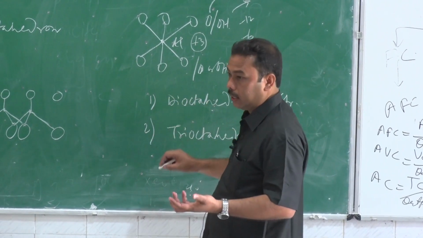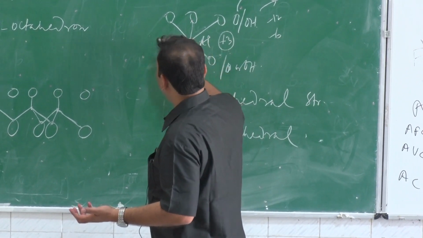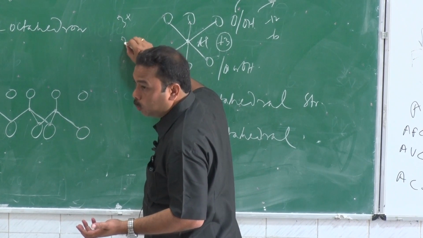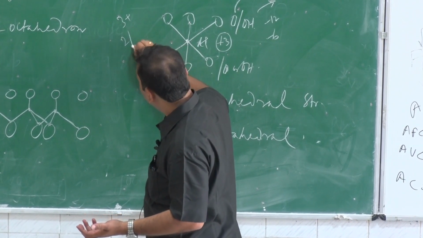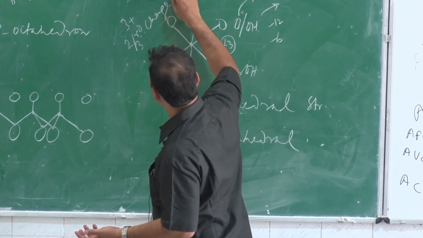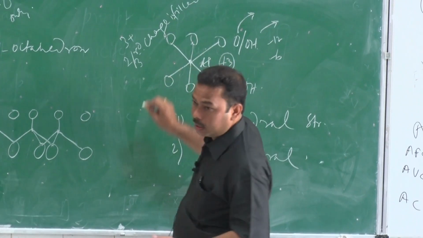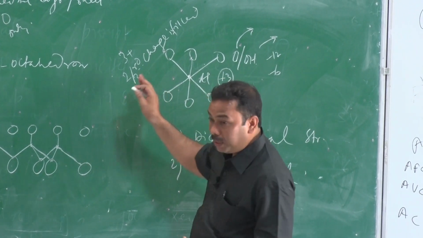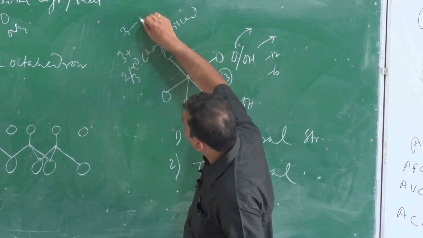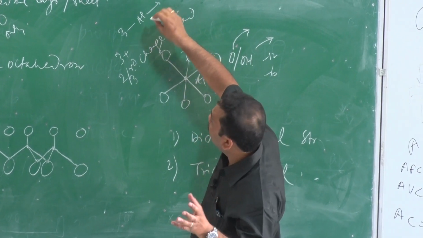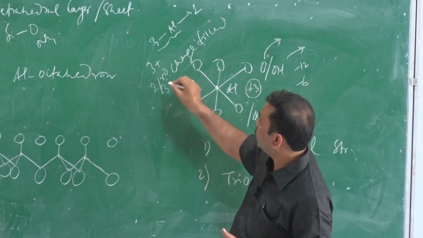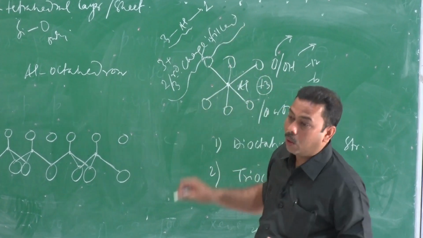Now what is dioctahedral? Dioctahedral means alumina is having 3 charge. Di means out of 3, if 2 part is filled, that means when two-thirds of the entire charge is filled, we call dioctahedral. Okay? And that means, once again, out of 3 aluminum molecules, if 2 is present, that kind of orientation will be in case of dioctahedral.